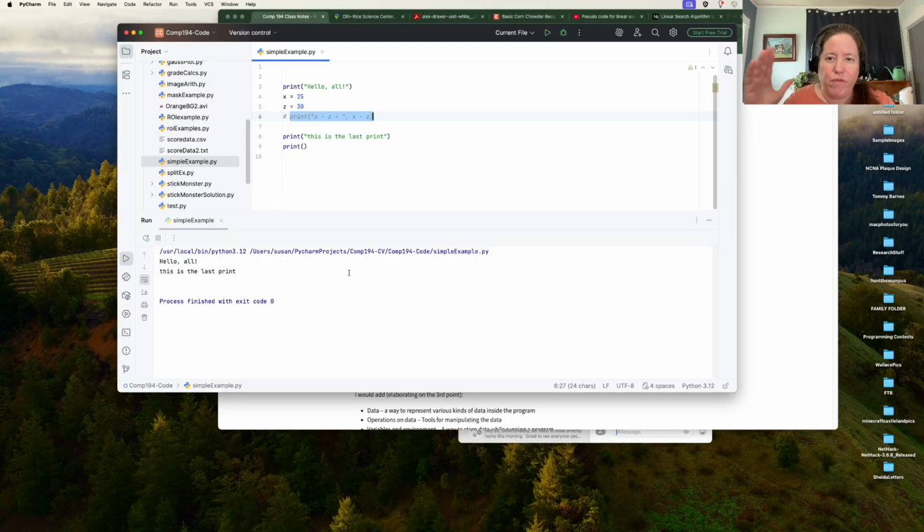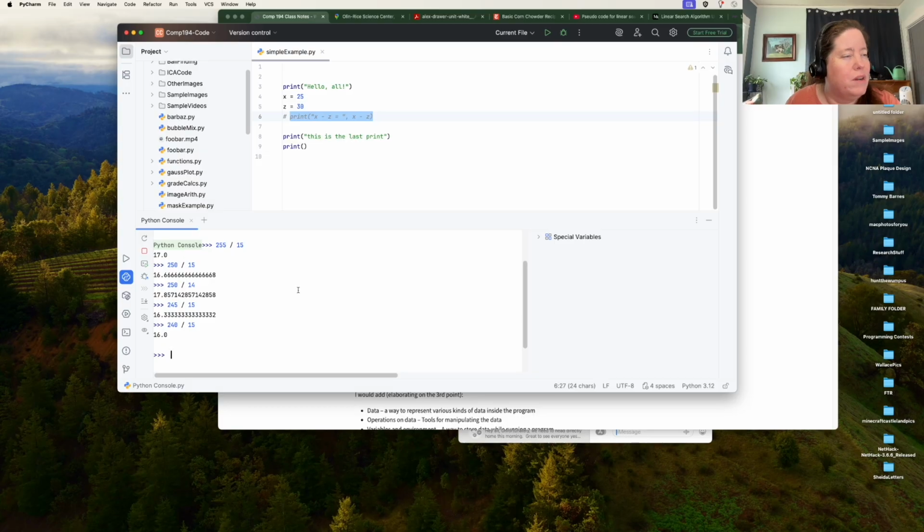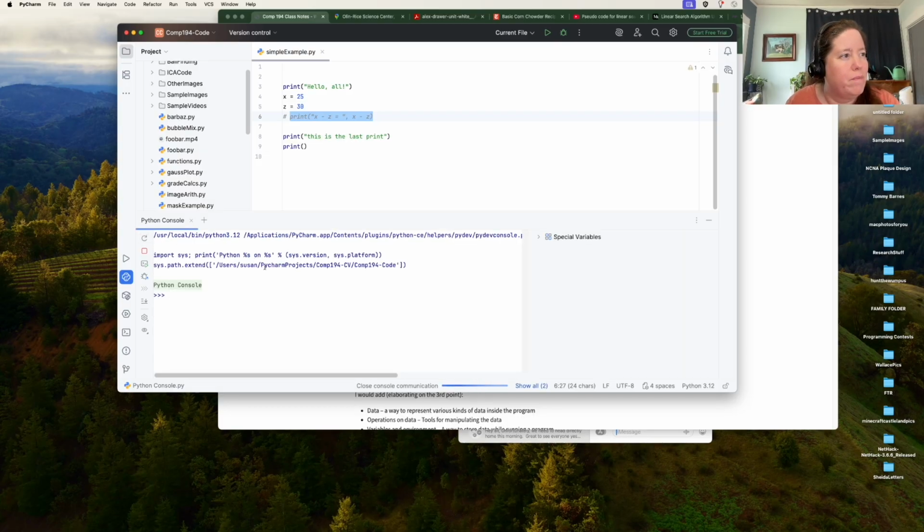All right, so that's sort of the basic mode that we're going to use for much of what we do, but there's one other thing that we will do right away with Python in PyCharm that you should know about, and that is that we will sometimes open up the Python console. Ooh, I see I had the console open here already. I'm going to rerun it just so I get a fresh one. Okay. The Python console is an interactive mode where you can talk directly, one instruction at a time, with the Python interpreter and see the results of what you've done. So I could just type things in here.